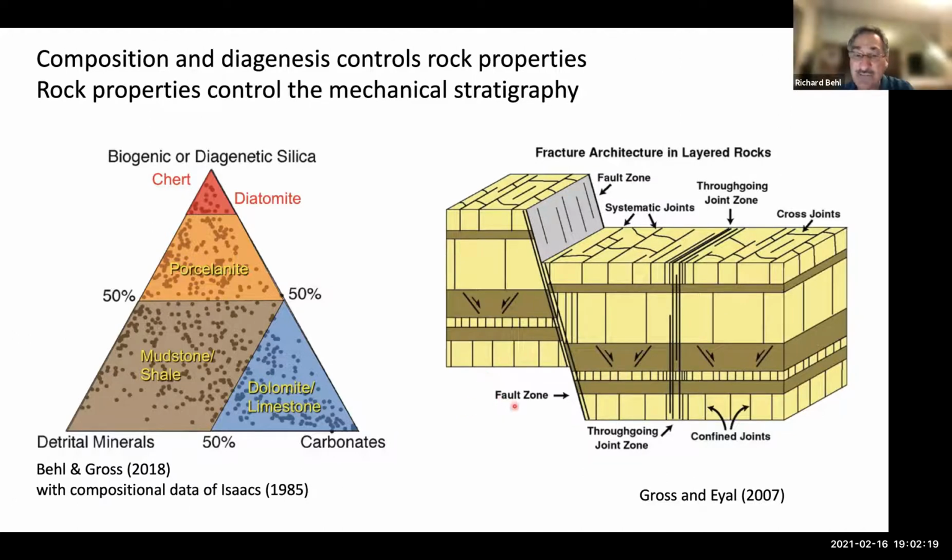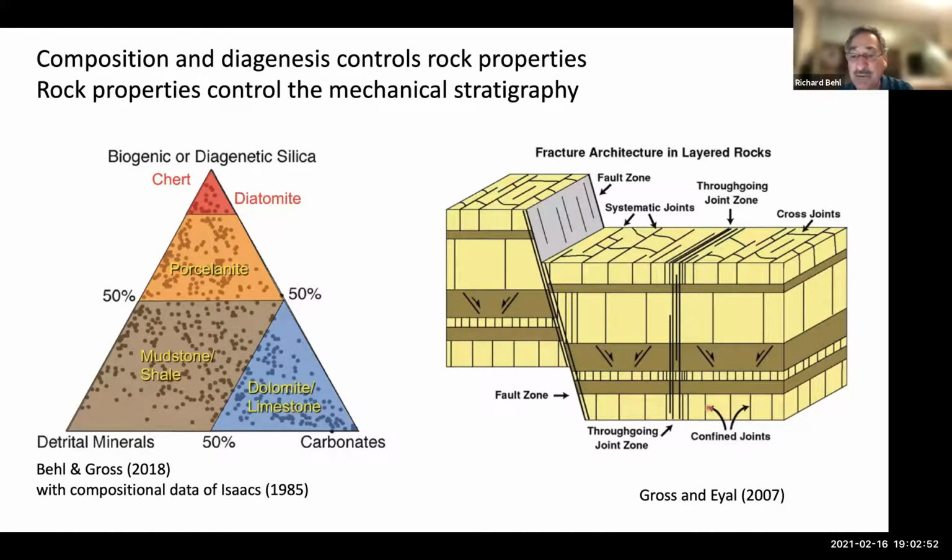And so what you see is the Monterey, which tends to be thin bedded and very heterogeneous, where we have certain layers that are clay rich, certain layers that are silica rich, certain layers that are carbonate rich. Even though this whole area is being subject to the same stress and the same degree of strain, the same amount of extension or shortening, it's deforming in very different ways depending on the physical properties of the rock. And that difference we call the mechanical stratigraphy.